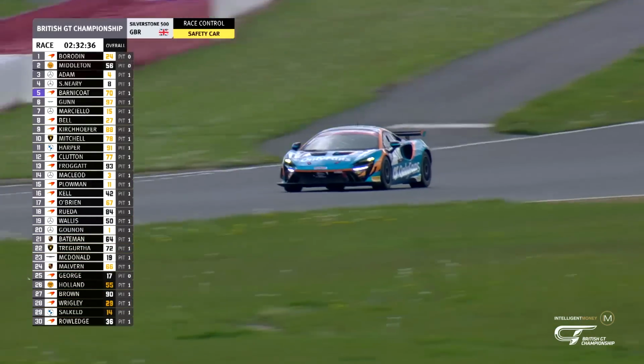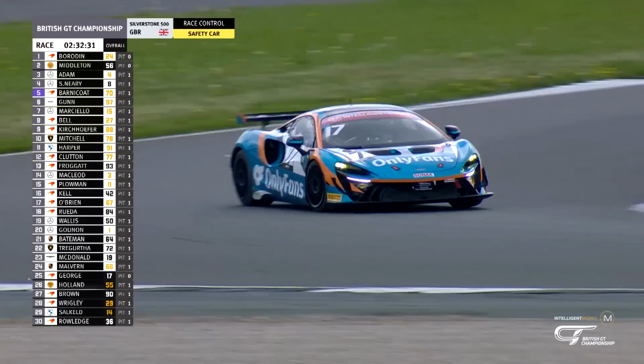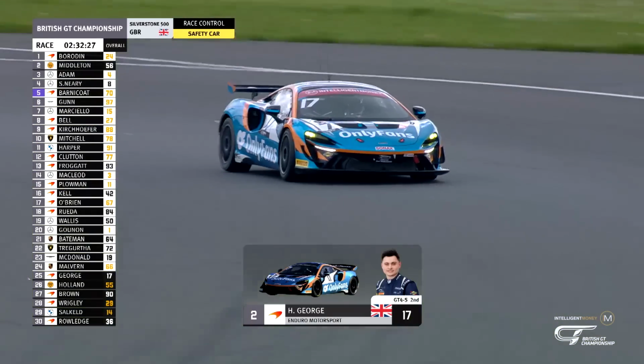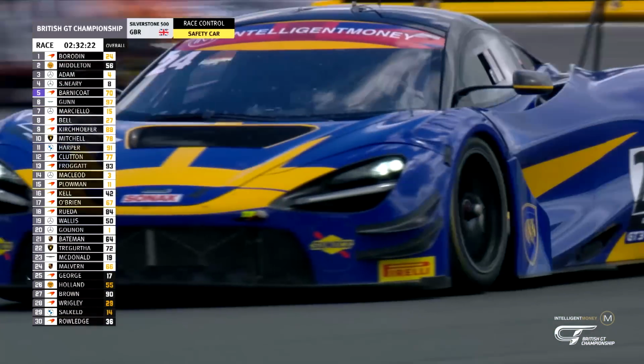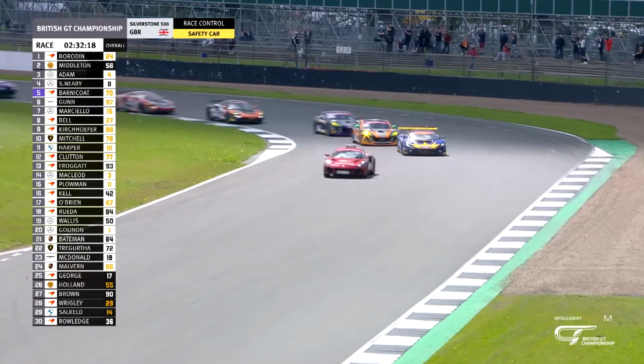Safety car is in this lap. So, yeah, why do safety cars breed safety cars? Everyone's grouped together in a bit of a mix match as well. You've got GT4s. So he was very lucky that he came out of the pits in front of this car. So he's been given the wave round, but he's actually going to not be on the back of them. So Borodin's got this race start under control.